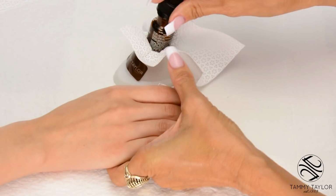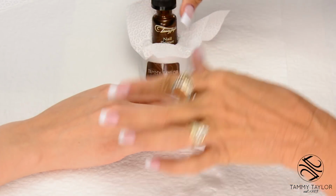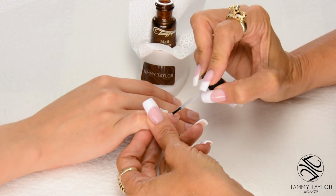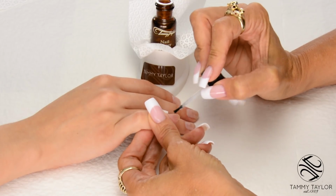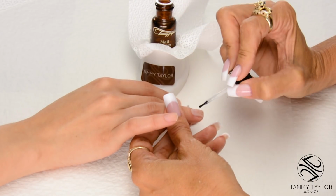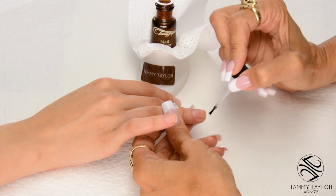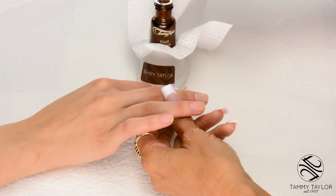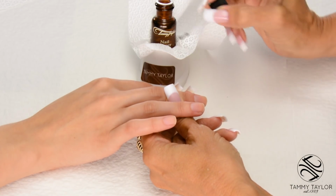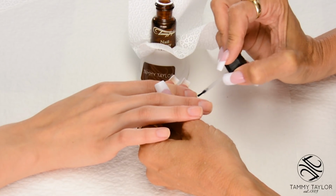Now I'm going to apply my primer, my first coat of primer. Non-lifting nail primer, and I have it inside my primer holder. And then I dab it off a little bit before I prime so I don't get excessive primer on the nail. And then I wipe it off before I put it back into my primer so I don't contaminate my primer. So I always put a little wipe it or a towelette inside my primer holder. And this little bottle can prime 1,000 nails, so that tells you how sparingly you use it. You only need a little bit.